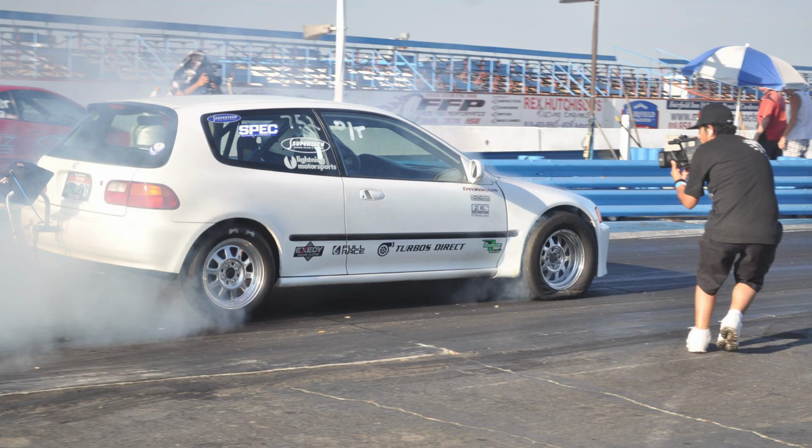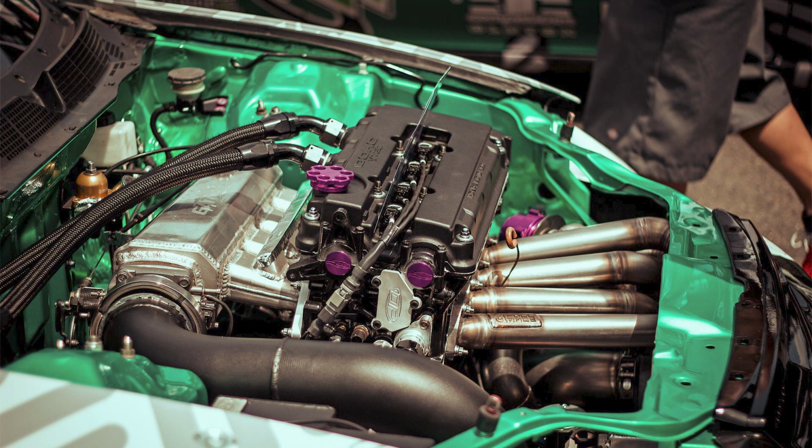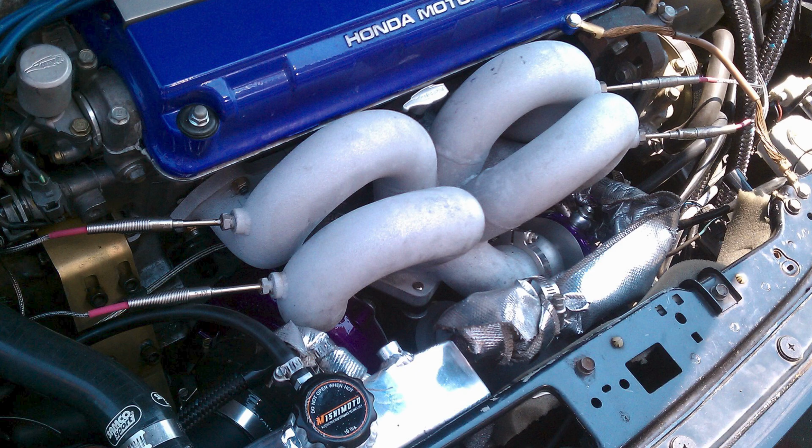Full Race, your company, I have this vivid picture of what Full Race was for me in that early 2000s era when the Evos were really starting to take the scene. I was a DSM guy. I know people here are probably sick of hearing that. The really big power builds, the ones on all the covers of the magazines, the ones you would lust over because it was just too unobtainable to build that level of car. Or if you went to the drag strip, some of the really fast guys with really great parts had those Full Race manifolds, and how much of a candy they were. Just beautiful welds and that whole thing.